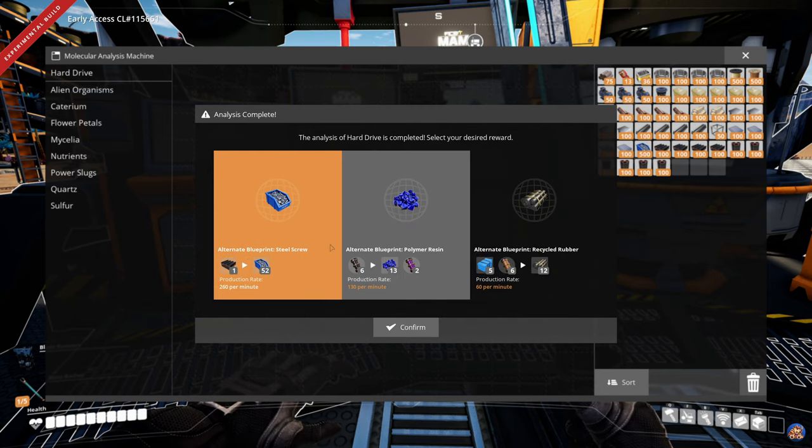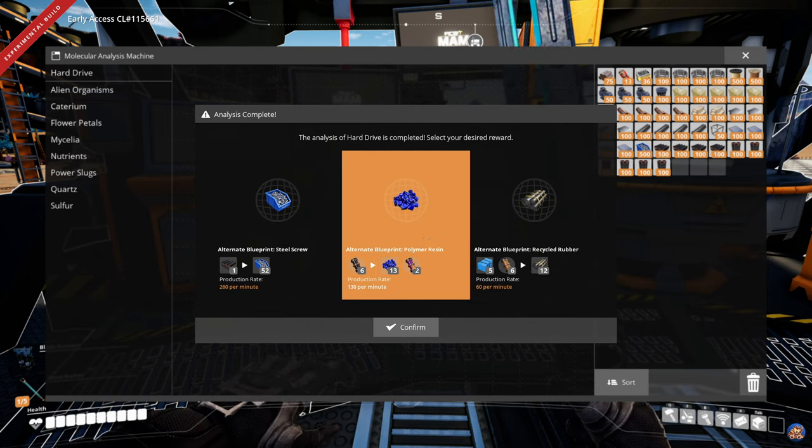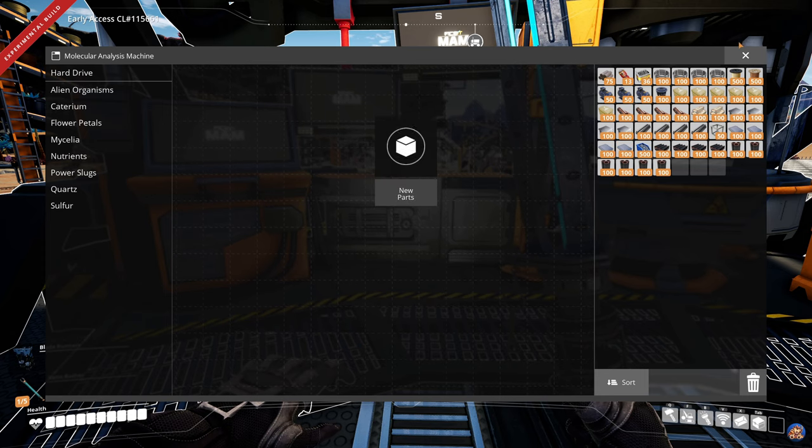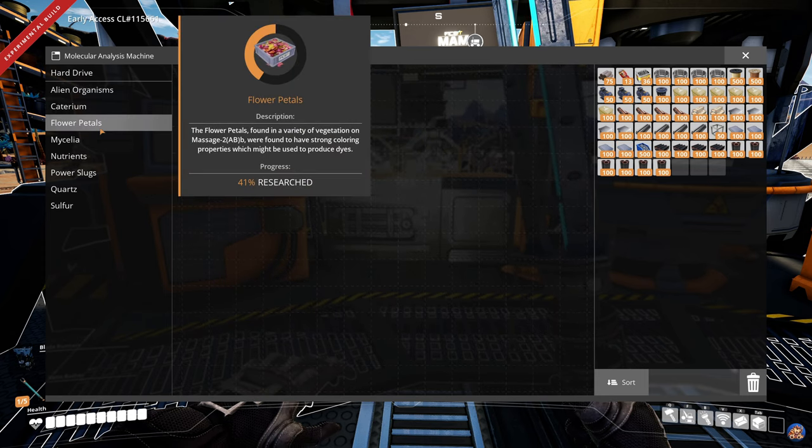Well, out of these, I think I'm going to go with the polymer resin recipe. I'm not sure if I'm ever going to use it, but out of these three options, that is definitely the one that might be most useful. No idea if it actually will be useful.